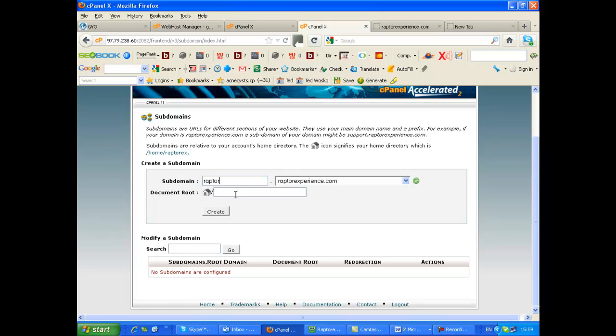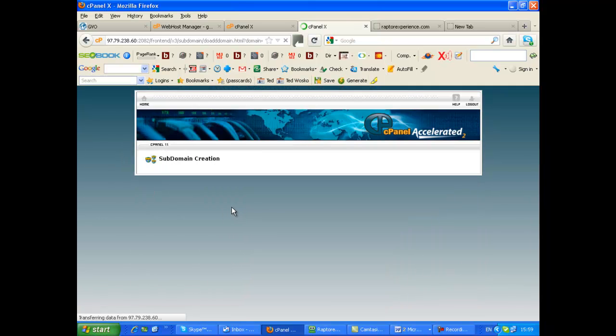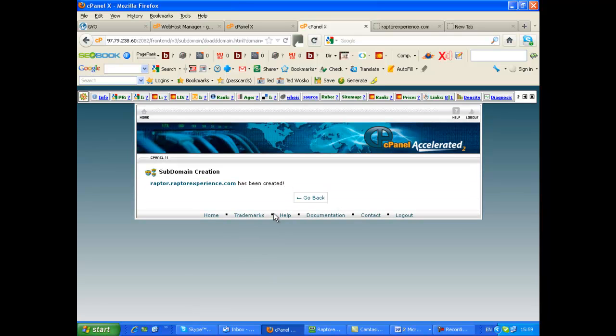It's going to go into the root folder on there, which you're happy with, so you press create. Just wait while it's going through. There we are, it's been created. So you've now got a subdomain called raptor.raptorexperience.com.